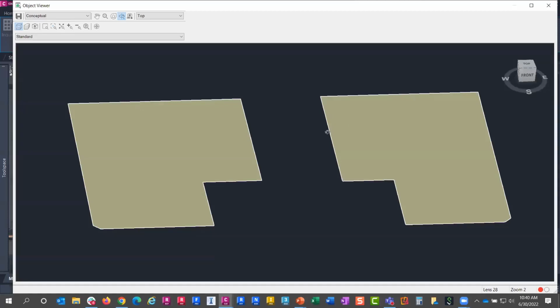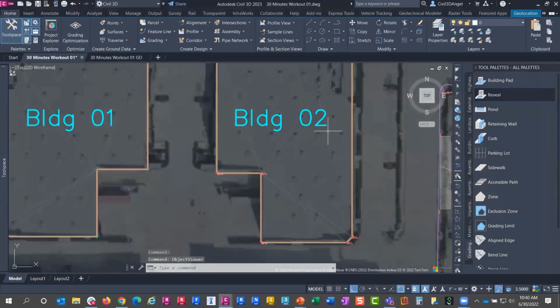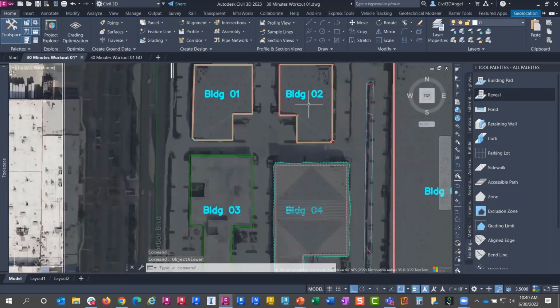Now, in this scenario, because ultimately I'm going to be pasting everything into a surface that will contain the existing ground, I don't want them to stitch across. I want this to be empty. So having separate surfaces is a relatively good practice. There's another reason why that is also good practice, in that from a collaboration perspective, people can work on different areas or different pieces of a surface individually, do the grading in those locations, and then ultimately paste them all together.